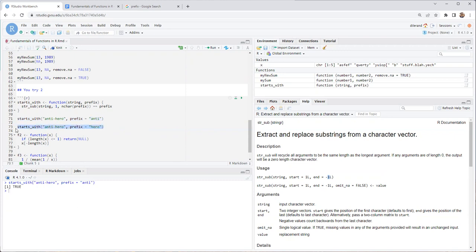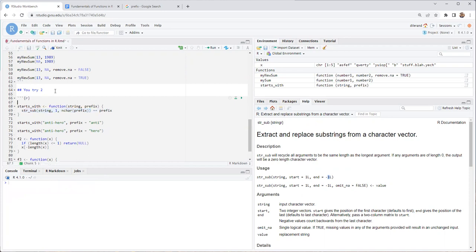What about this one? This will return false, because even though the string contains the prefix, it does not start with it. And that's where this part just checks if the string starts with that given prefix. So that was this function. So we can add comment, create.